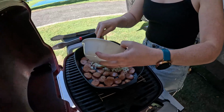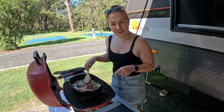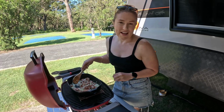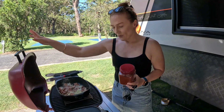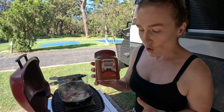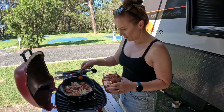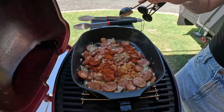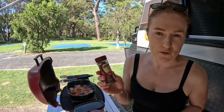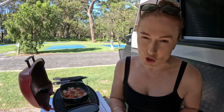We're adding 1 diced brown onion and 2 crushed garlic cloves. So give that a good stir, pop the lid down and cook it for about 5 minutes. Alright, so to this we're going to add 2 teaspoons of smoked paprika and 2 teaspoons of brown sugar. Now the recipe asks for ½ a teaspoon of chili flakes, but as I've already said, we're pretty soft when it comes to hot food. So again, we're gonna go 1/4 of a teaspoon.